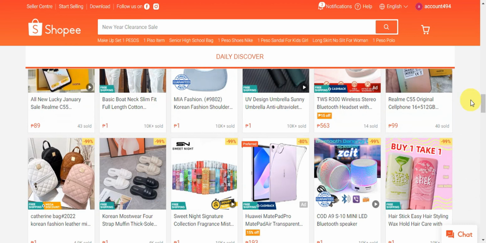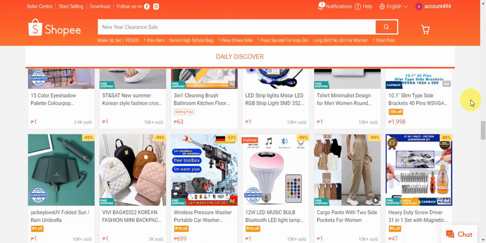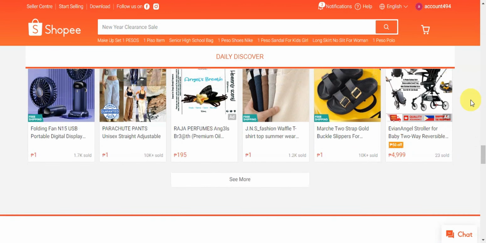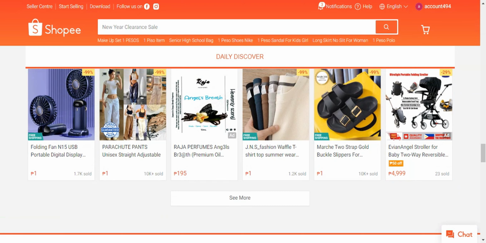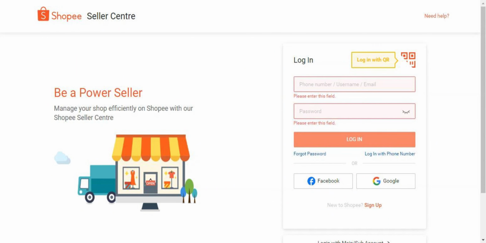So we have here men's apparel, gadgets, electronics, home appliances, foods, and also clothes. Additionally, the platform has a user-friendly checkout process and automated order processing capabilities. So these features make it easier for users to sell their products online. You'll just need to search on your local browser to sign up for Shopee Marketplace.